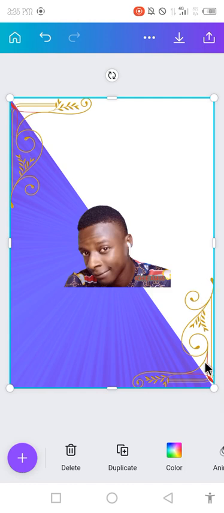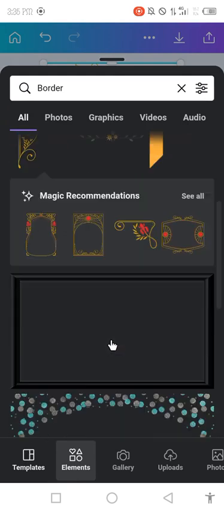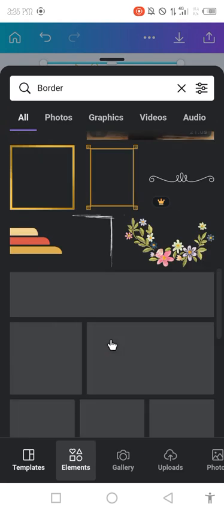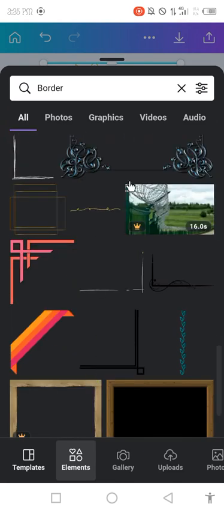You can change the colors. It has a red color here, it has this yellow color. You can change the colors here if you wish to, but I don't wish to. What again should I add? Let me add another border. I like this one, this black one.